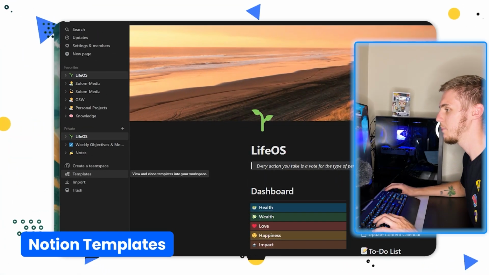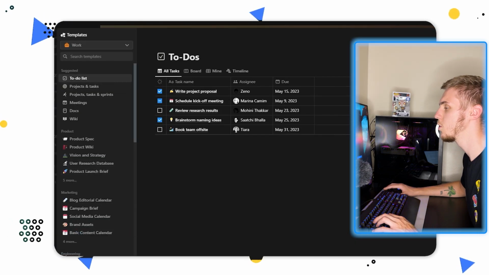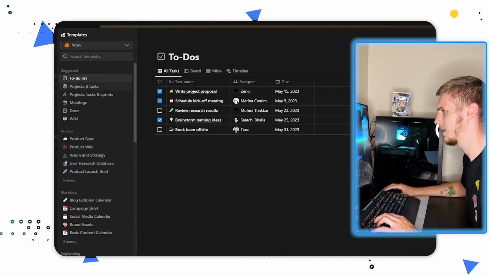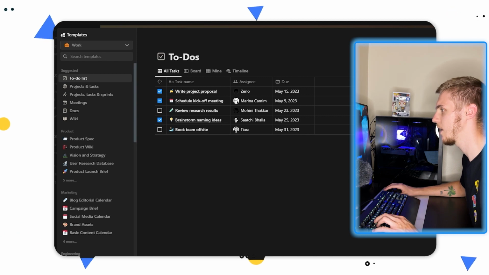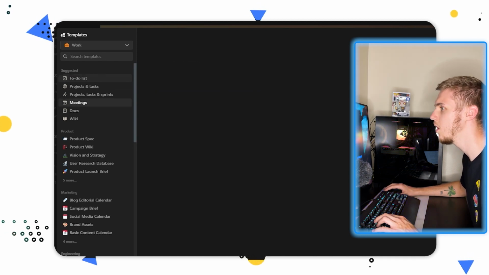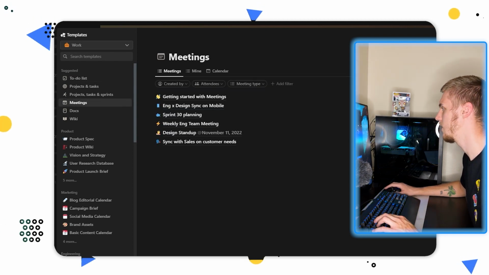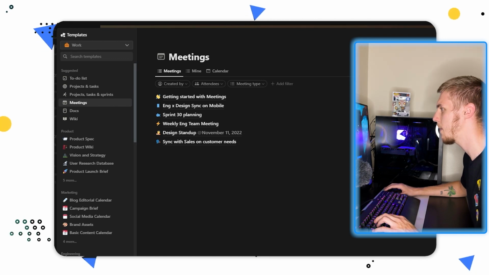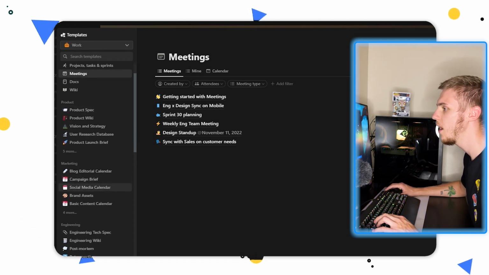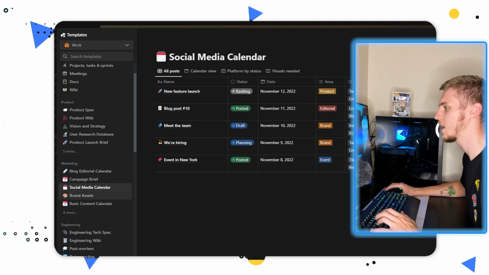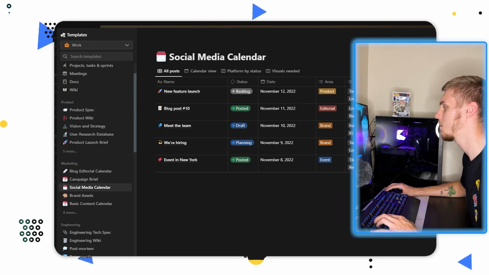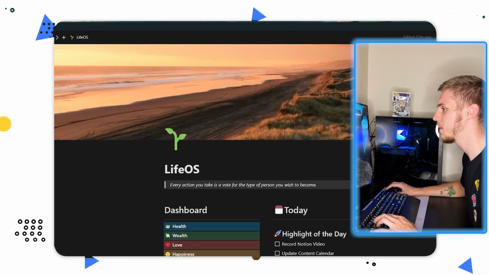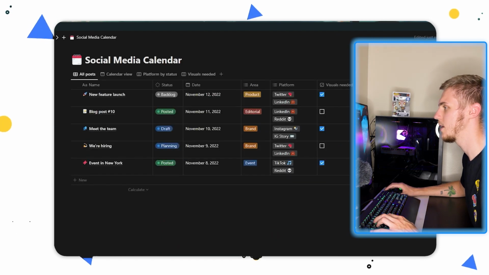To fully grasp the possibilities that Notion can offer, let's go to the template page and see what they have to offer there. Here on the bottom left is the templates page. So if you click right here, you'll be introduced to all the different templates that Notion has. For example, a to-do list, you have task name, you have assignee, you have due, or meetings, for example, where you will have different meetings, who it's created by, who are the attendees, etc. For example, right here is a useful template if you're a social media creator, a social media calendar. So let's click get template and it will add another page with the template right here.